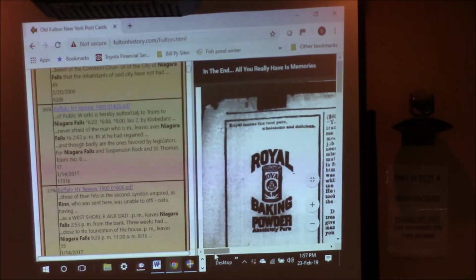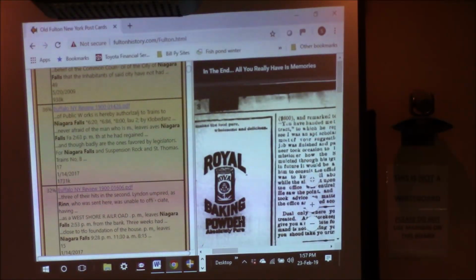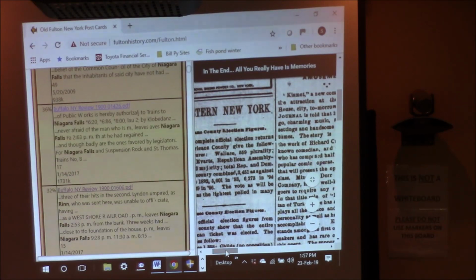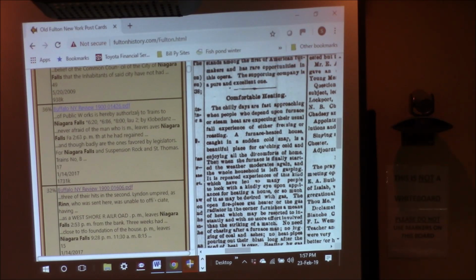Now, Al, here's another thing in terms of dates. Depending on the newspaper, the older newspapers had a side banner where all the dates were. As the paper progressed over the years, it went to a banner at the top. So if you can't find it at the top, don't forget to look at the sides, even the bottom, if you're not familiar with the newspaper, because they can be all over the place. Sometimes I cheat because I don't want to go back to find the previous page. I look for date lines, and sometimes they will say a date in another part of the paper, and I'll try to triangulate the date of this paper. It doesn't always work.